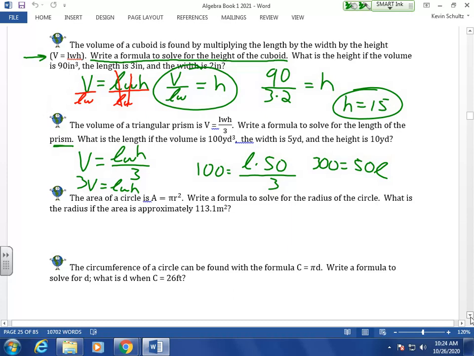What in my equation on the left here, 3V equals L times width times height, what equals the 50? What represents the 50 in that formula? Width times height, right? Remember, I got this 50 by multiplying the width and the height together. So if I'm going to be dividing by 50 to get L by itself, or how we found 50, I'm dividing by the width and the height to get L by itself here.